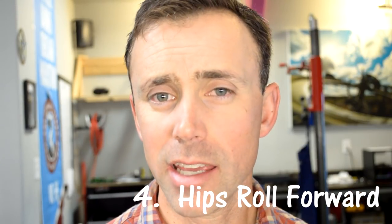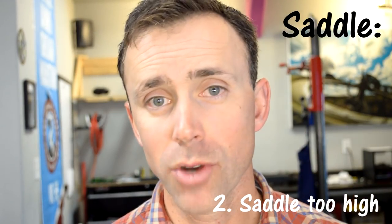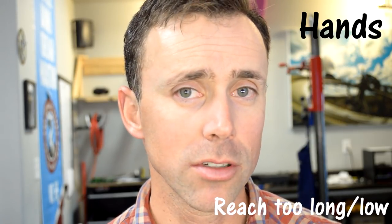The fourth positive sign is that the hips will roll forward on the saddle. This often goes hand in hand with the hips sliding forward, and sometimes you can see this when viewing the rider from the side, as it looks like their low back arches just slightly as they lift their hands up. If you're having saddle problems, a positive test will tell you that your reach is too long or your handlebars are too low, your saddle is too high, or your saddle is tilted nose down too much. If you have hand or upper body problems, a positive test might tell you that your reach is too long or your handlebars are too low, causing you to put more weight on your hands, or your saddle is tilted too much nose down, putting more pressure on your hands.